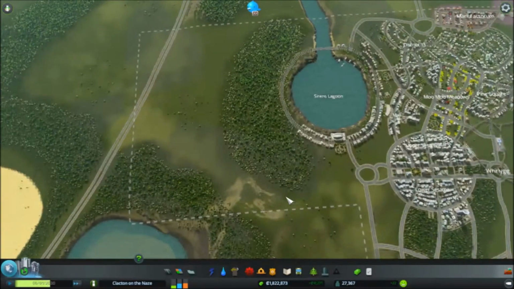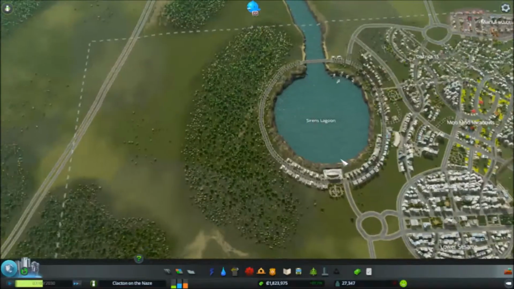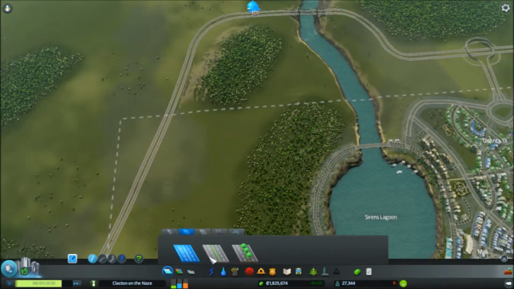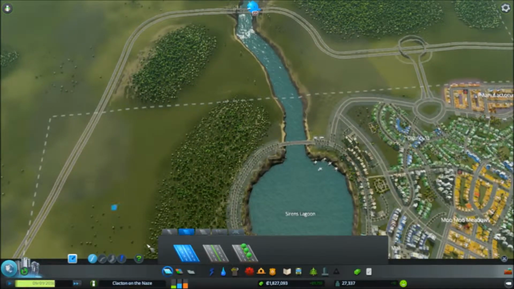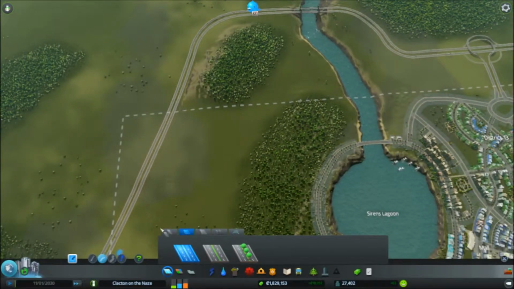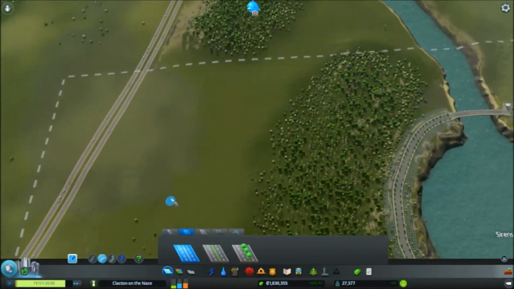Let me try and stay focused here. So what I want is a junction off of here and a road coming in, because the expo centre gets lots of traffic from tourists coming in, so they want to be able to get in easily straight off the freeway, and we can upgrade this later. They'll also want businesses nearby so that the businesses get the benefits of the expo centre there as well.